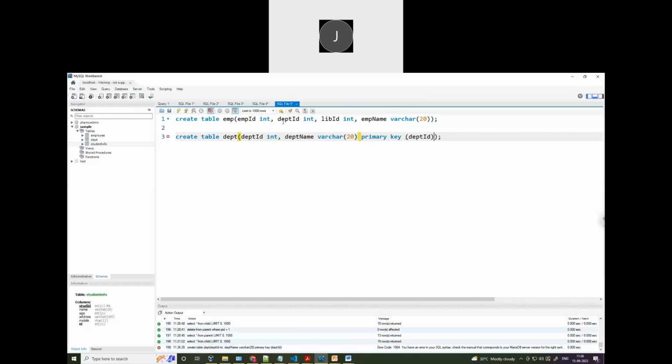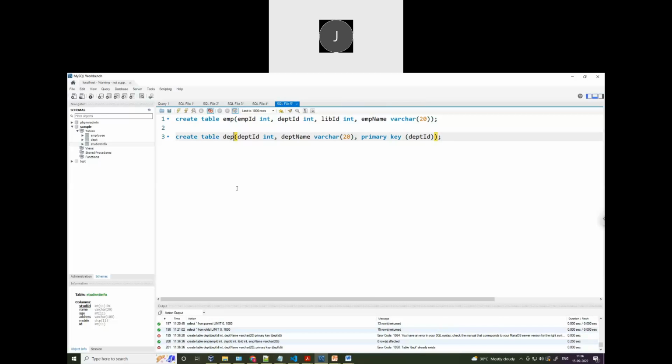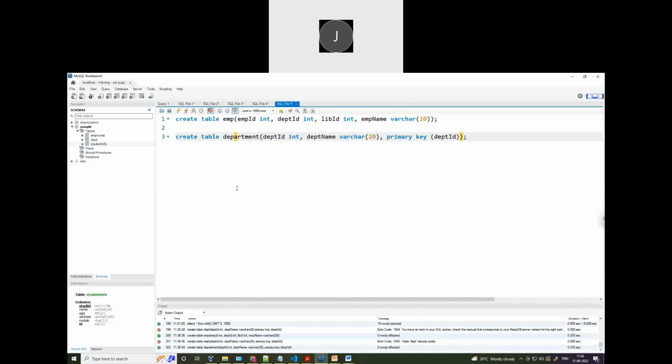I have to give a comma here. I run this command. It is saying the table already exists, so I will put the name as department only. Okay, it is created.